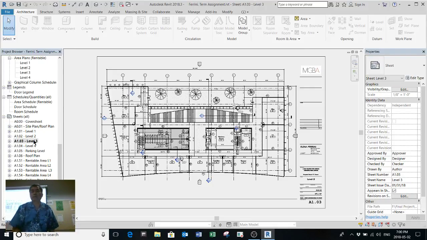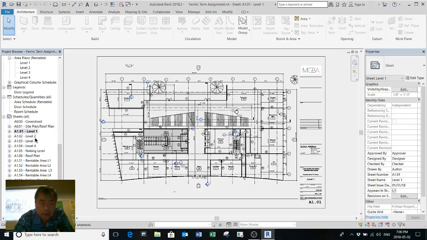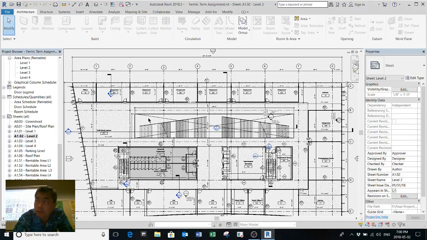In the last term project, we asked all the students to provide a 5-level building, which is way too much information, and some of that is duplicate. What I mean is that if you have level 1 done, you are welcome to copy and paste, and we show you how to do it, from level 1 to level 2. Or if you are a super designer, you're welcome to design everything inside. It's open to your interpretation.